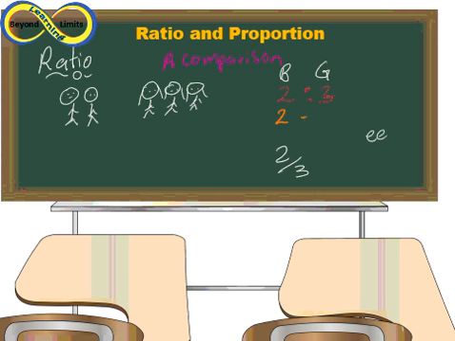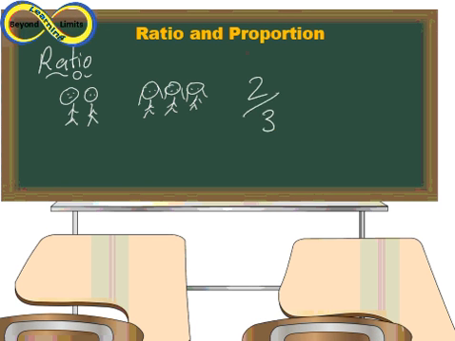Note I said sometimes because not always can ratios be represented as a fraction. In fact, this particular ratio cannot be represented as a fraction, because if we have 2 over 3, we're saying we have 2 boys out of 3, which is not practical. However, we can represent the ratio of the entire class. We have 5 students in the class, and we can talk about 2 boys out of the class of 5. This is okay, this is not okay.